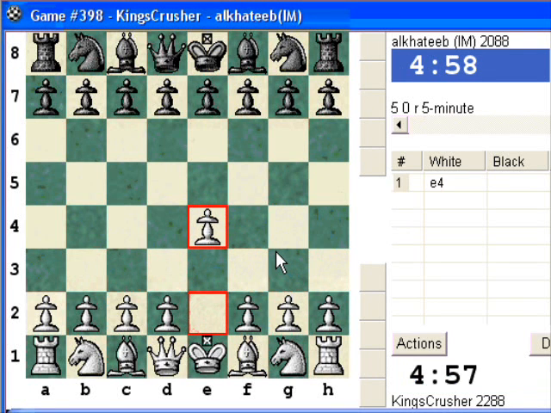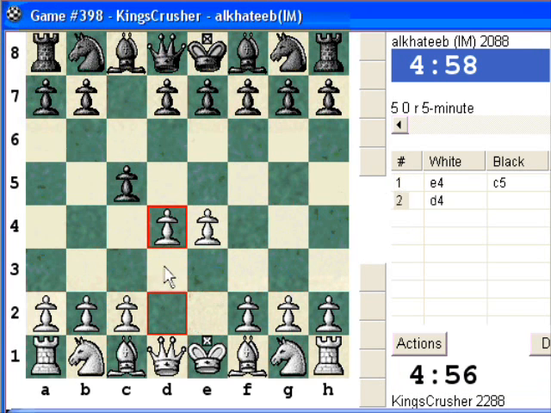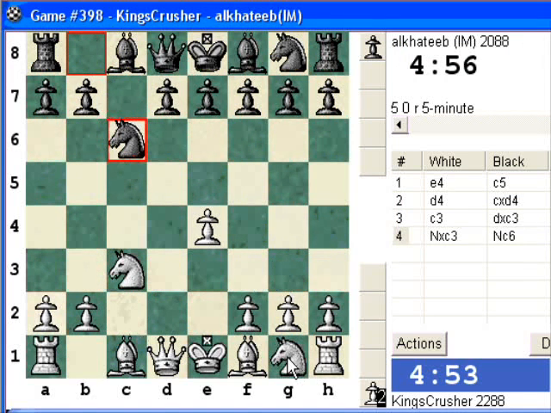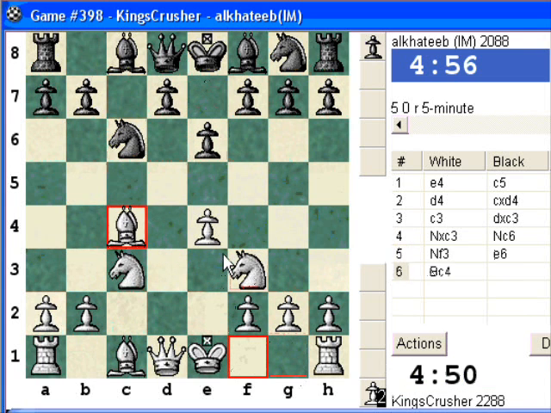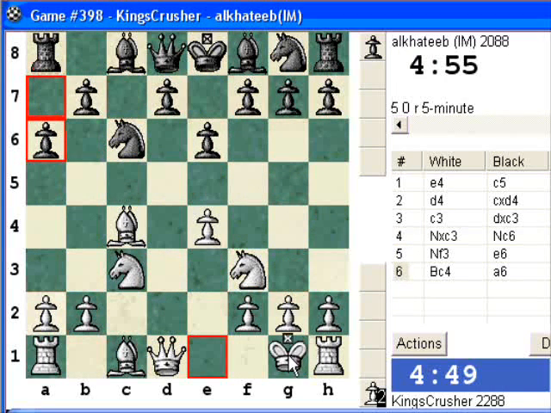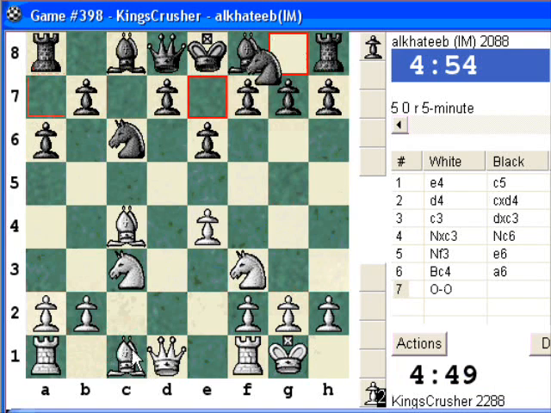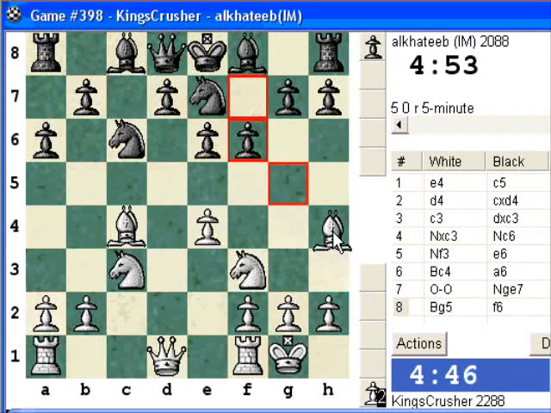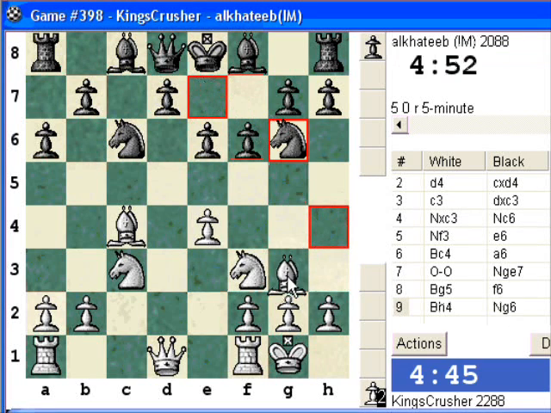Alkhateeb, whatever. Let's try this again. Be prepared for C3 Sicilian transposition. Okay. Hopefully this is good for 5-minute chess. It's a gambit.